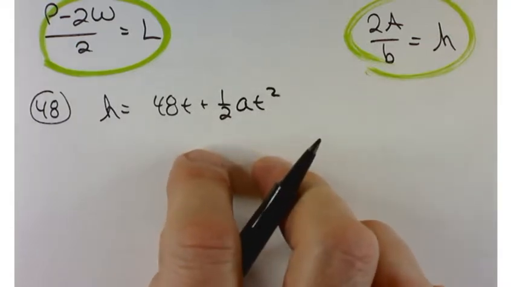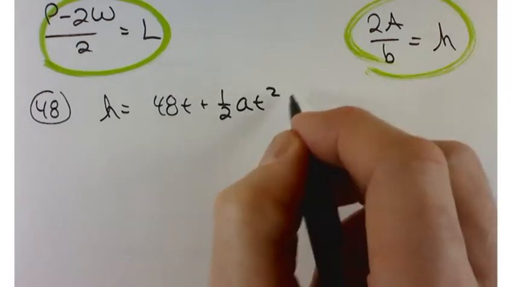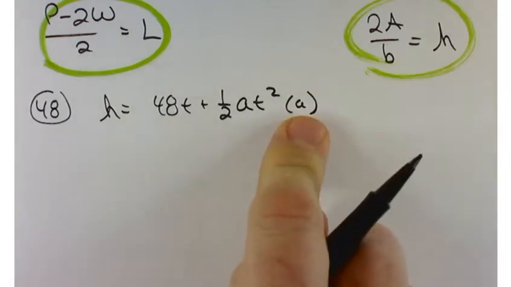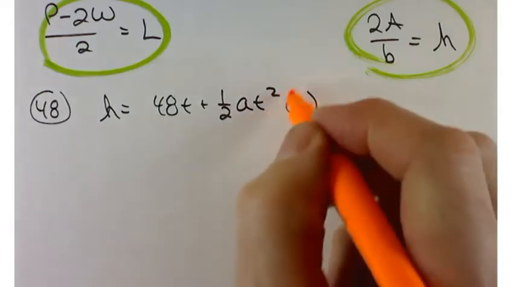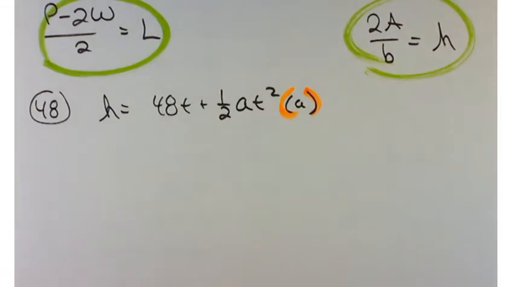In any case, we don't need to know the physics. We just need to know how to solve for a. So this is not times a, it's just telling you what variable we're solving for. So put parentheses like that maybe. Somebody impress me. How would you start? What have we been doing quite a lot of so far today? All right, we want to get a by itself, but a good place to start to make this problem more friendly to you. Get rid of the fraction. Good. So let's start by getting rid of the fraction.